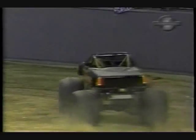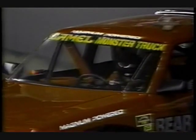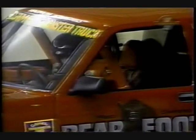Here comes Barefoot, the world champion. He's drawn the dreaded left-hand lane, the lane that has the gremlins that's caused problems for everybody that's been there so far in this matchup. Can he take out Taurus? Can he defeat those left-hand gremlins? We'll find out. Jackie Willman takes Taurus around, and Fred Schaefer has problems in Barefoot. He cannot get the truck to start. He's calling over help. He's going to go down and take a look for himself.